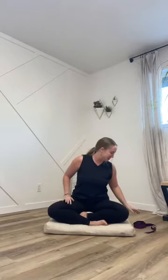Let's get ourselves moving. So if you have a mat, awesome. If not, I don't even have a mat today. I just have my cushions to get myself sitting comfortably. Feel free to send me any comments throughout the class, or if you have questions, and I will try to address them afterwards. And if there's something that feels good, give me a heart or a like of some sort, just so that I know that you are enjoying yourself. Have your strap handy, just off to the side. Let's start off finding a seat, whether you are sitting on the floor, on a cushion, or even in a chair.